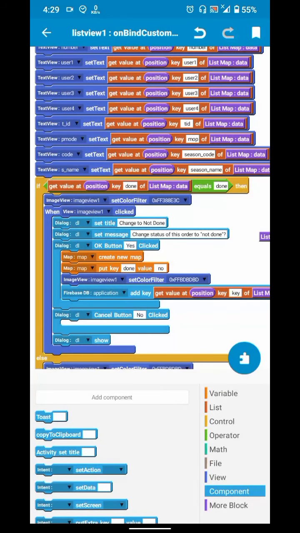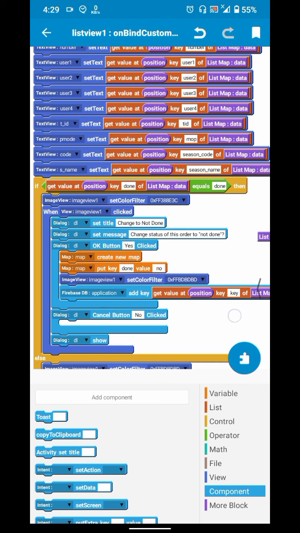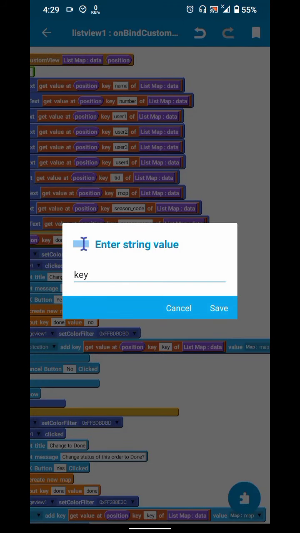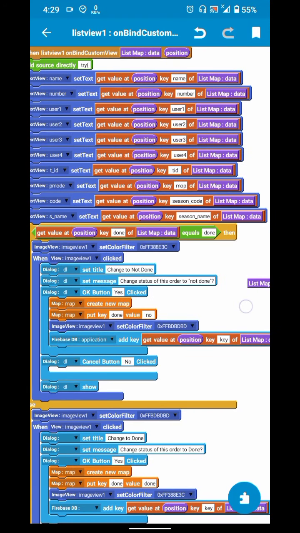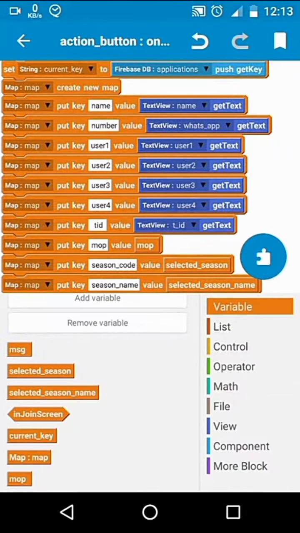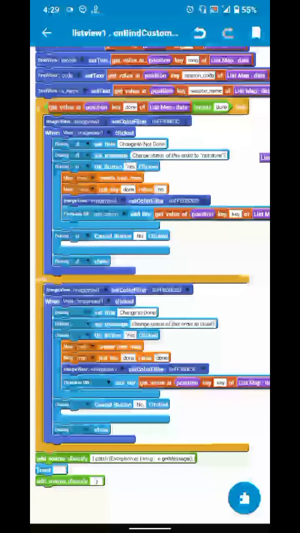On clicking that button, we will change the done to no and change the color of that image view, and we will update the key. What is the key? The key. Okay, so we have secretly stored the key.